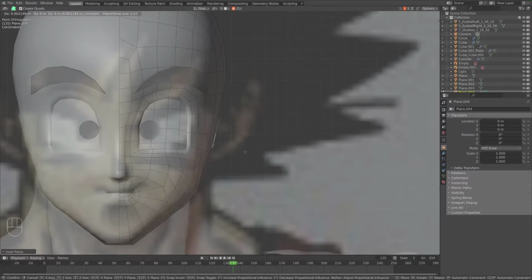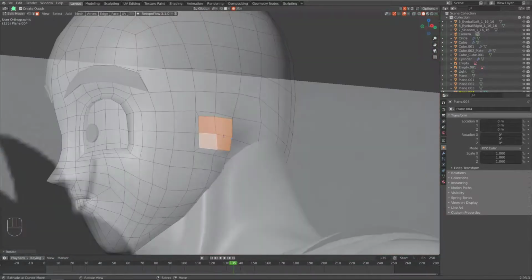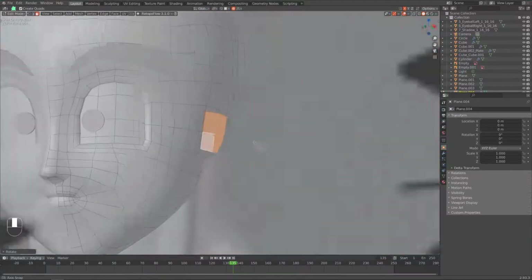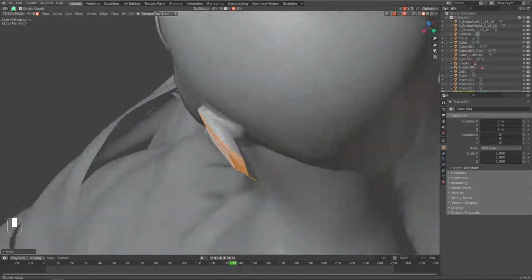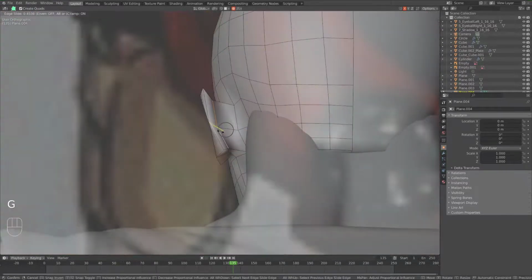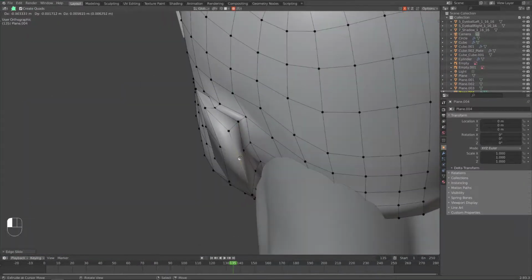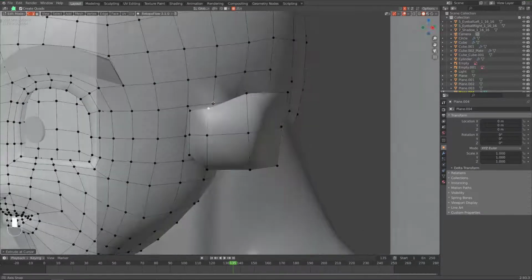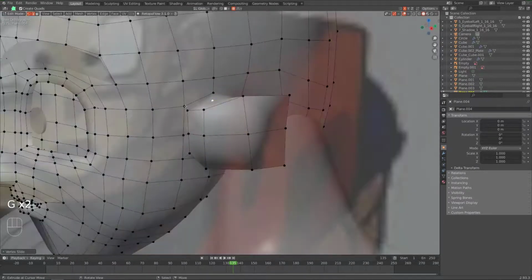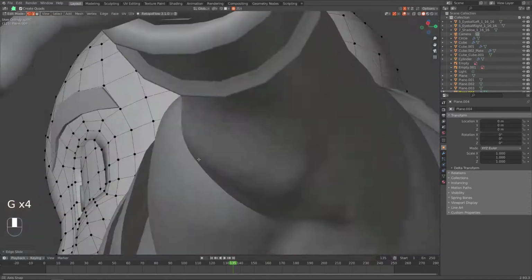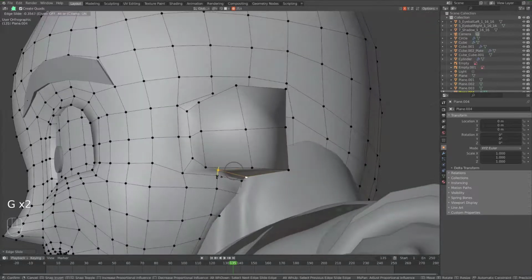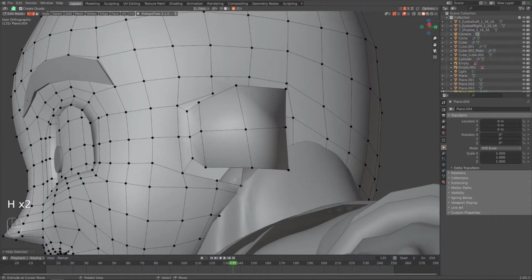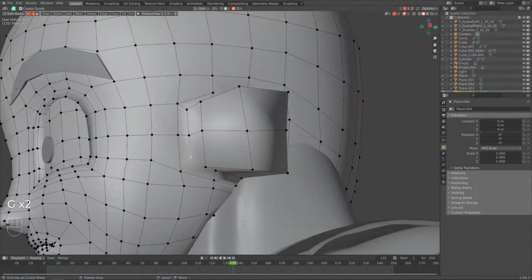So for this part, find four faces that look like they fit in the ear section and inset them in with I, and then extrude them outward to get the base shape of the ear. I think this method of ear modeling is certainly more comfortable for me. You can definitely model the ear as a separate entity and then try to fit it into the model later. But I like just taking a piece of the model and making the ear real quick, as it helps you keep your model fundamentals sharp.